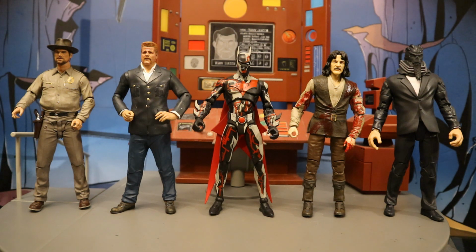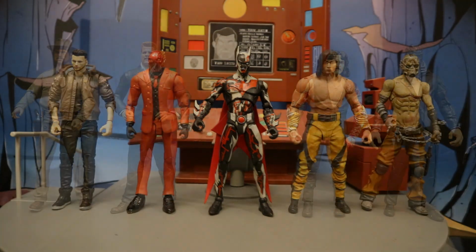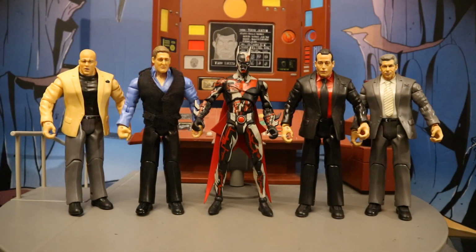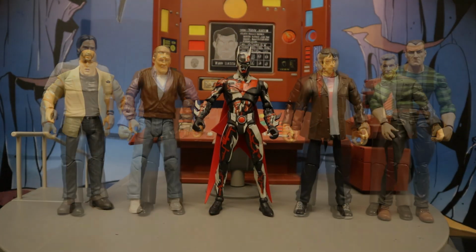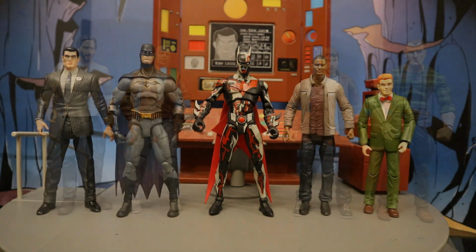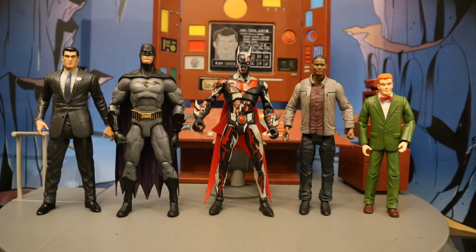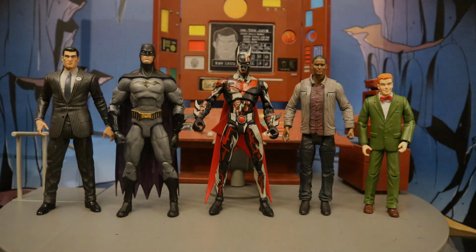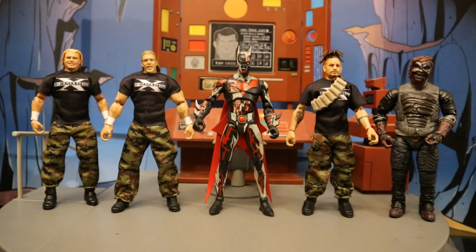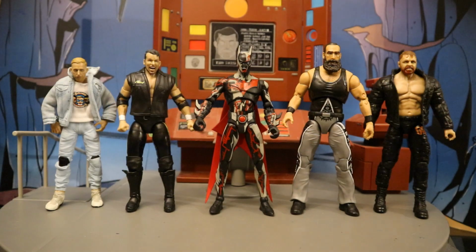In front of you are 5 different action figure lines, all from McFarlane Toys, all 7-inch scale. Then, next to some more McFarlane Toys. These are from various different video game properties. And now, next to some Jack-specific wrestling figures. And here he is, with some DST or Diamond Select toys. Then, next to some DC Direct and DC Collectibles figures. And here, with some NECA figures. Then, with some Mattel wrestling figures. And now, next to some Jazzwares AEW wrestlers.